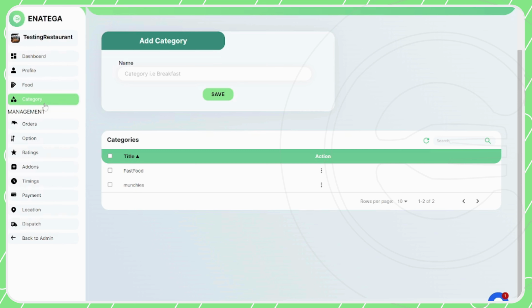So let's start with categories first. Category is something that you'll be adding to this particular section on your left. And you can choose anything that you want to. Maybe your particular restaurant not just sells fast food, it also does Chinese. So you can create a Chinese category, and then you can create a fast food category, and then you can sort your food or your menu items accordingly into that.